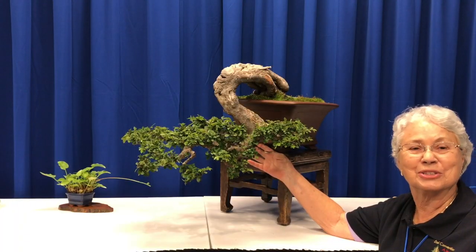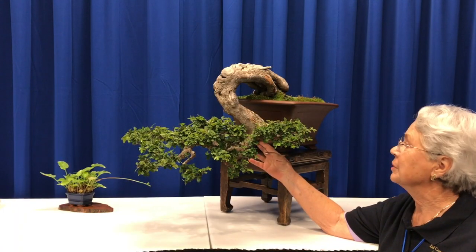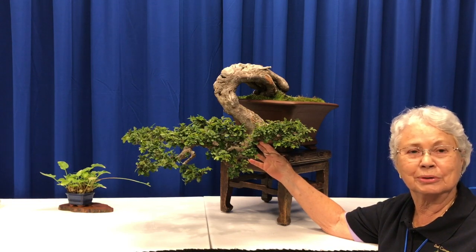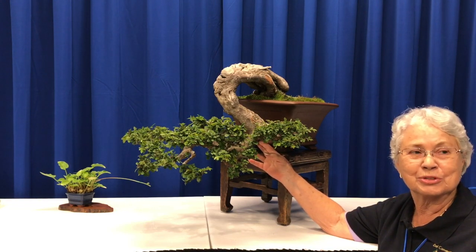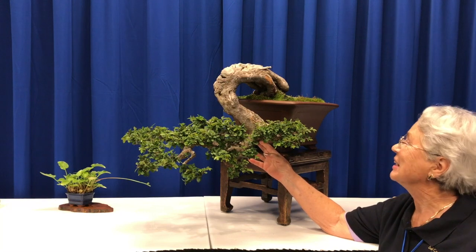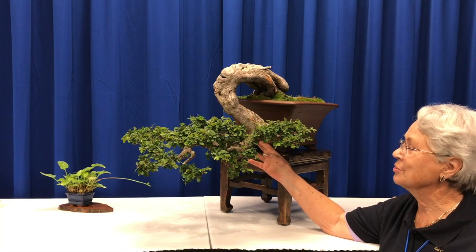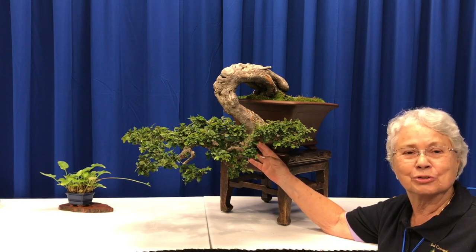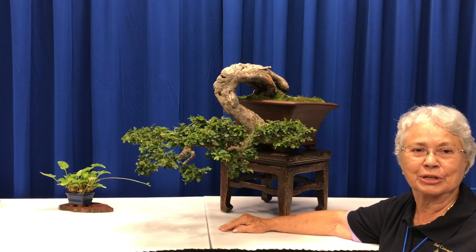Okay, this is my Chinese elm, semi-cascading, may become a literati at some point in its life. It's been suggested, and I've had it about 10 years working on it, and it is a very cooperative tree that responds well to training.